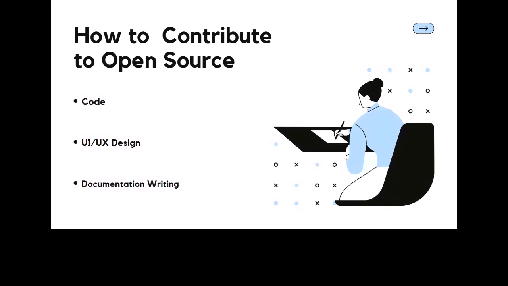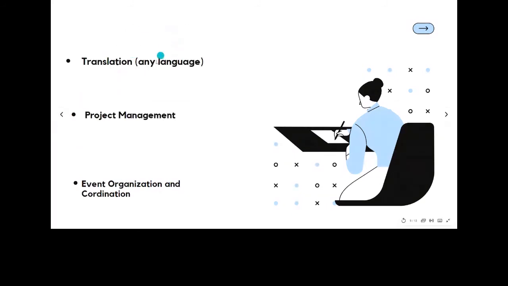Then translation. Like I said earlier, talking about the world being diverse, we need people to assess stuff in case English is not their first language. So if you can maybe do French or Spanish or thereabout, and I know there are translation tools, so you don't necessarily have to even know these languages. There are translation tools to translate for other people to be able to access. So if you can do this, it's valuable in any open source project.